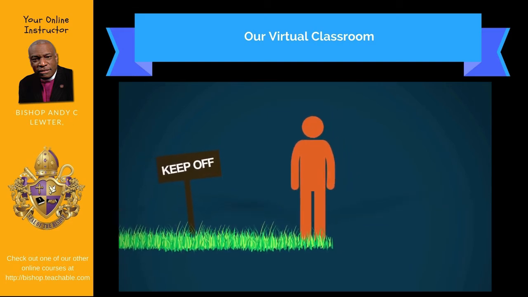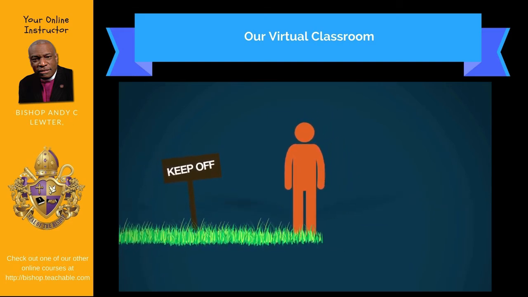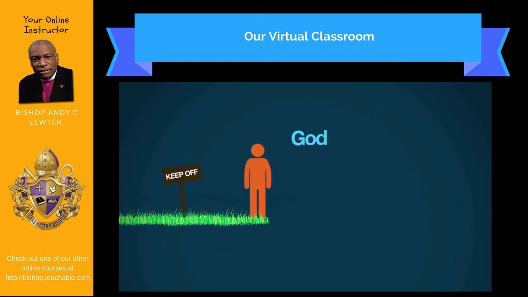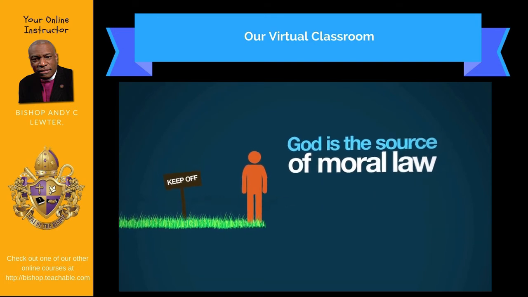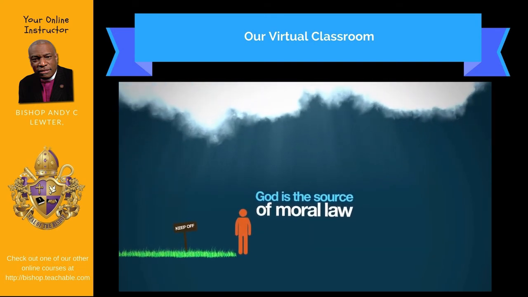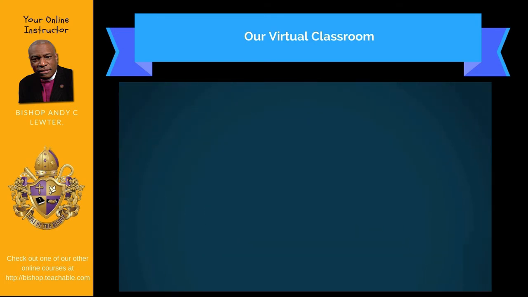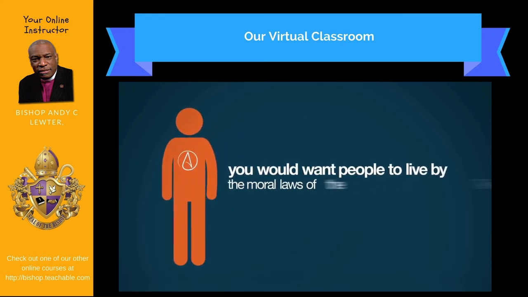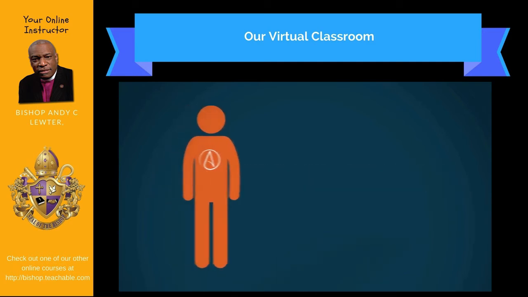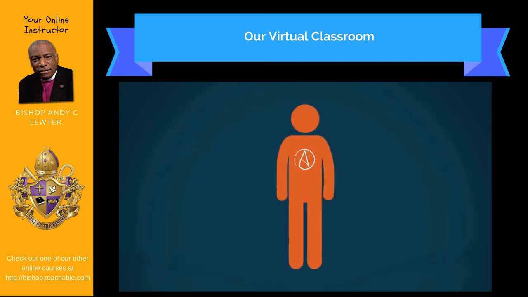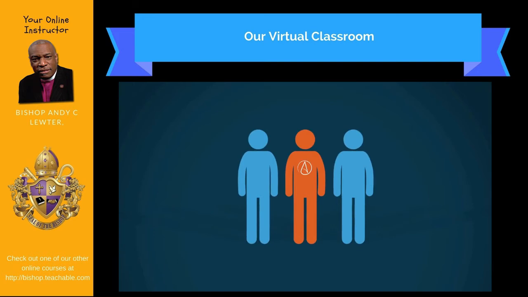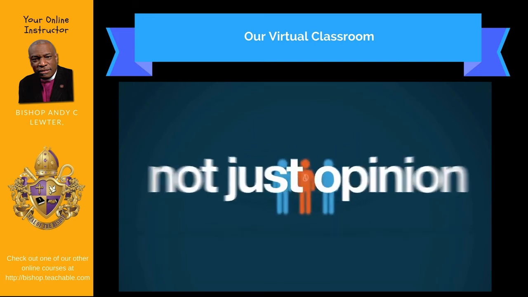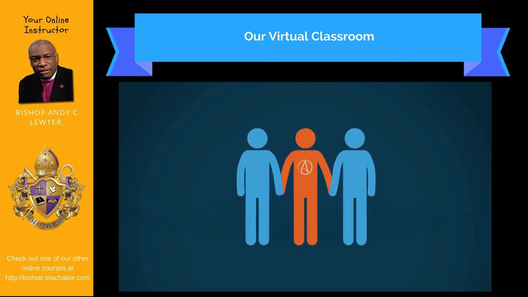You know why? Because they can. They can because they think no one is watching. But if you recognize that God is the source of moral law, you believe that He is always watching. So even if you're an atheist, you would want people to live by the moral laws of the Ten Commandments. And even an atheist has to admit that the more people who believe God gave them, and therefore they are not just opinion, the better the world would be.